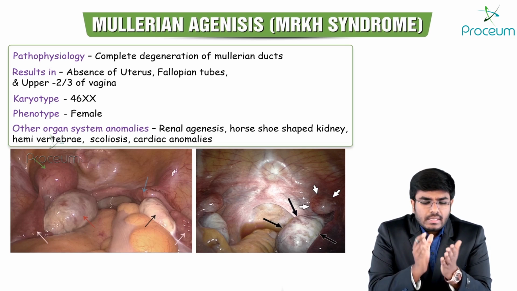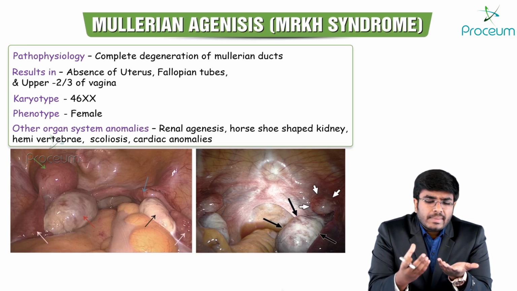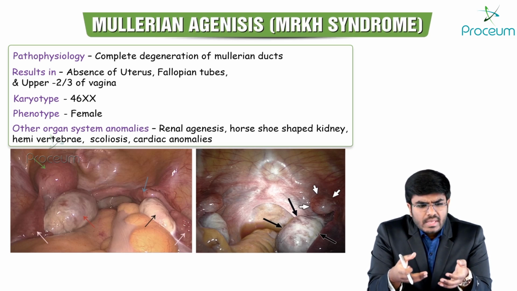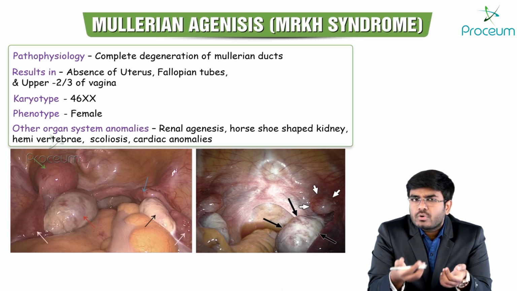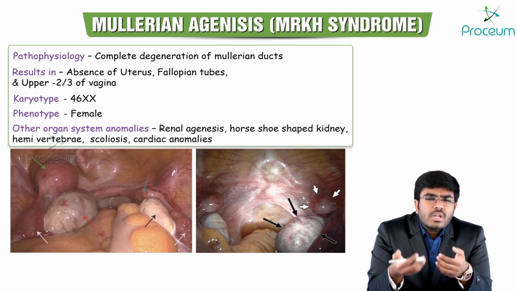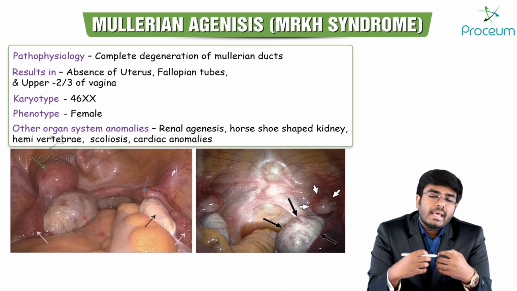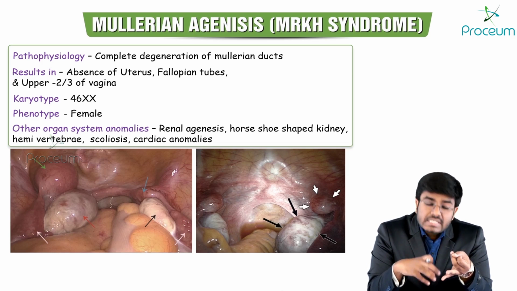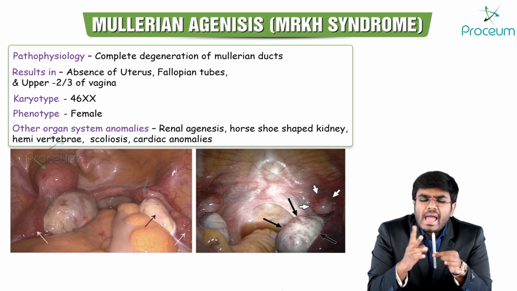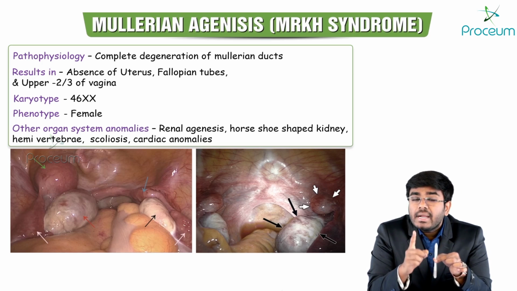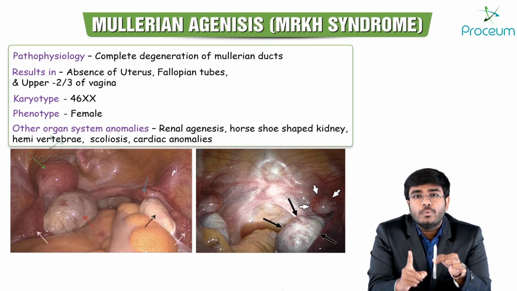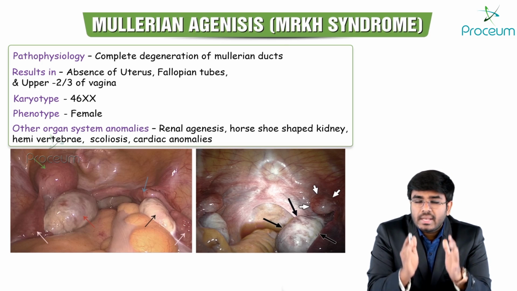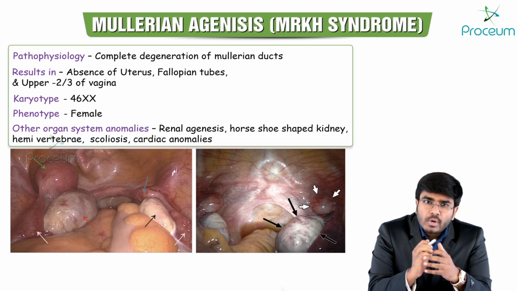Why? Because the adrenal glands in this female are functional. They are producing androgens, weak androgens, and these androgens are responsible for the formation of pubic hair and axillary hair. So pubic hair and axillary hair formation are normally present. These females with Mullerian agenesis do not have the derivatives of the Mullerian duct, but ovaries are present. Important MCQ: ovary development in a female with Mullerian agenesis is normal. Why? Because ovaries are not products of the Mullerian ducts.